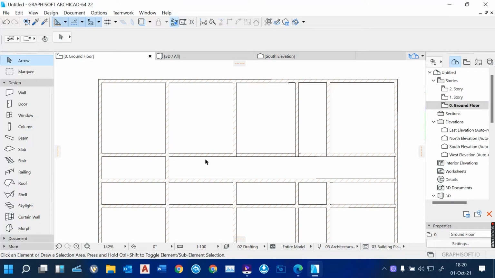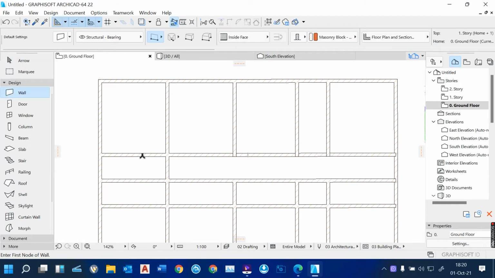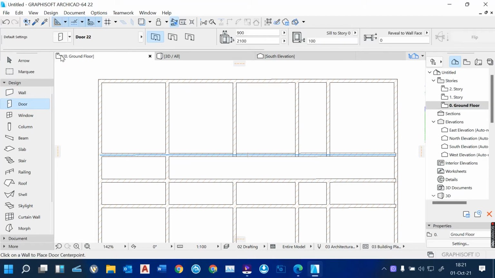And then now I can pick another wall and put my wall at a particular distance from there. So first of all, I need to place my doors and see how these doors are going to look. So I come to my door tool.